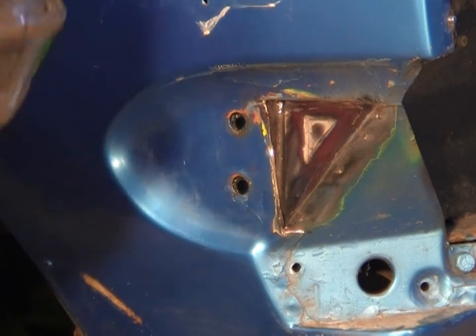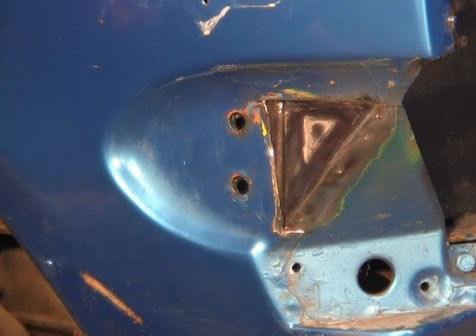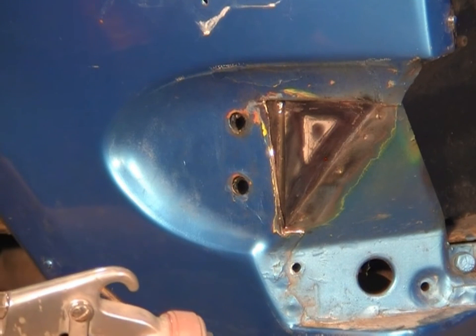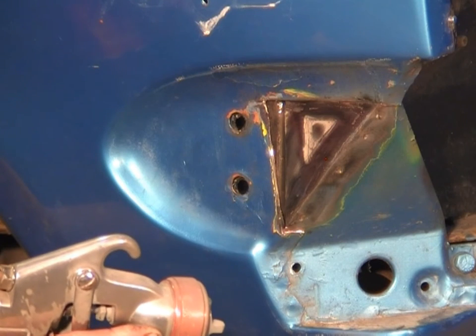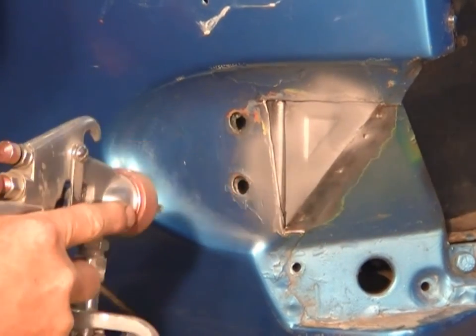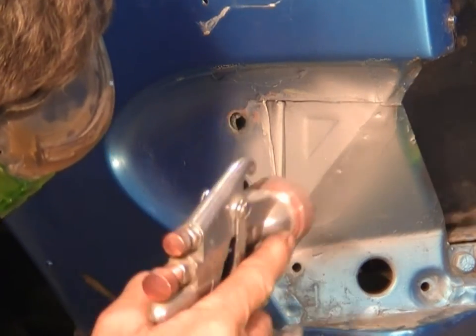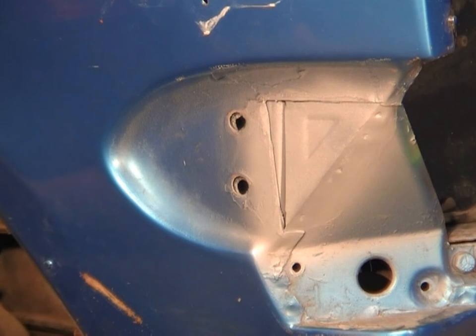Okay, I've just finished that with a finer disc, just to smooth it out a little bit, and I'll just blow a little bit of weld through on. Now, if you put a lot of air out and not much paint, you'll put it on fairly dry and it'll set up fairly quick for what we're doing. That's what we're after. And that's about how much you need.